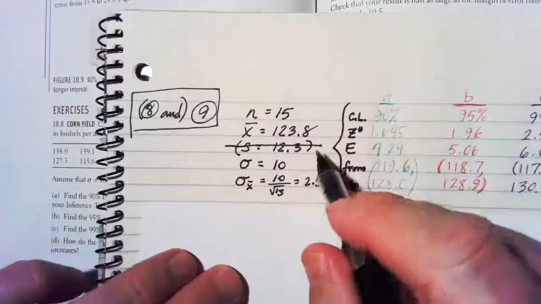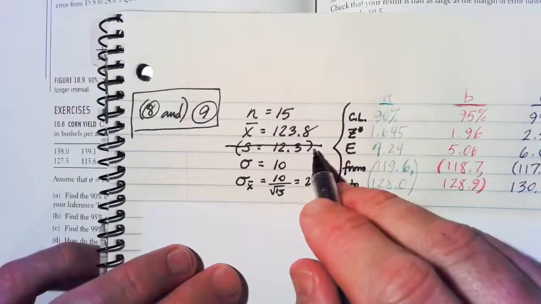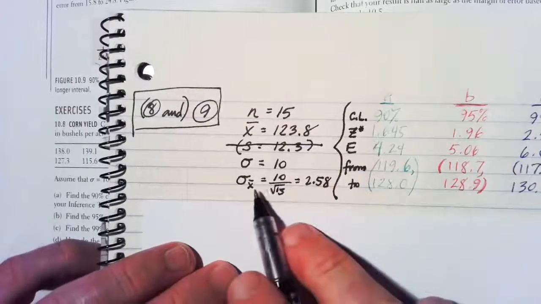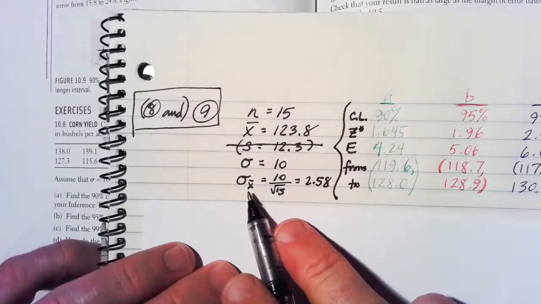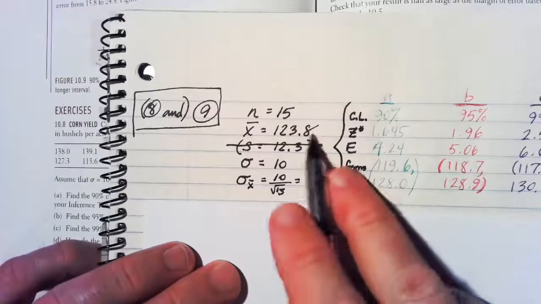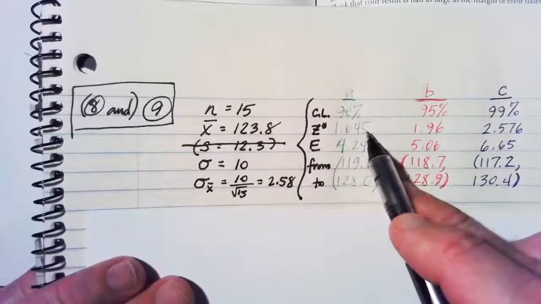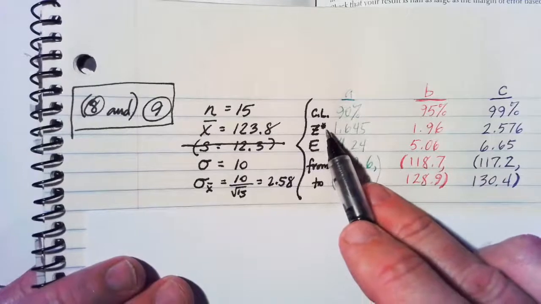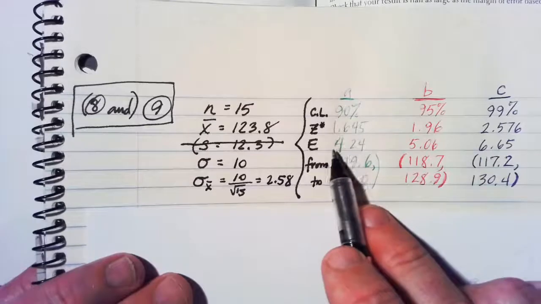That's a little note, though, to our future selves, that in the next chapter we'll be using t-values and we won't know sigma. Since we know sigma, we just take that and divide it by square root of n, and we get the standard deviation of the sample mean, which is not 10 but 2.58, and then we use these numbers to calculate all of these. For 90%, we get that z-score. That's from table C. You multiply z times this sigma 2.58 and you get a margin of error.